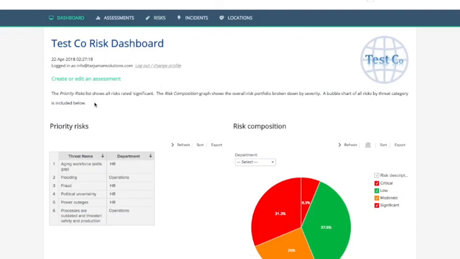So once you've got some information in the system, your dashboard will have reports like these. The actual reports shown will depend upon what you've requested for customization. In this case, we've got the priority risks that we're most concerned about. These are the threats that we're monitoring that we believe would possibly have the greatest impact on a test company.